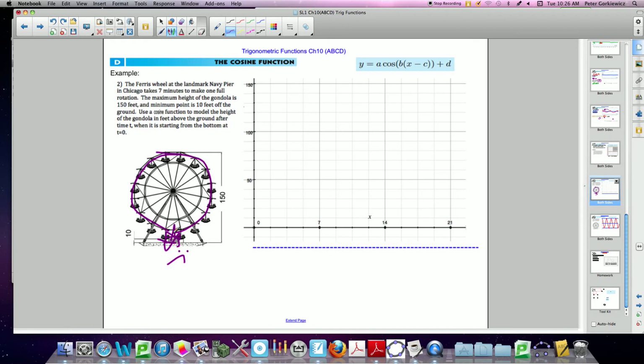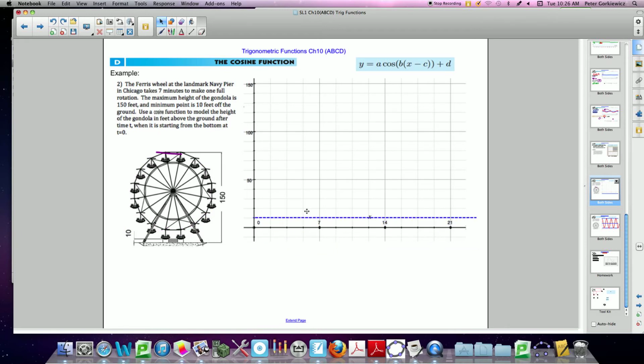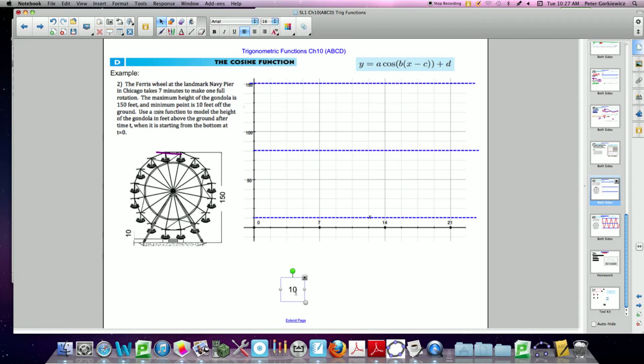So we want to model this with cosine. You can model it with sine. Okay, so let's give it a shot with cosine though. I know a couple of things. I know that this starts at 10, right? So here's 50, this must be 10. I know its maximum height is 150. Cool? So the distance between there is 140, and half of that is 70. So from here, it's got to be 70 up. So 10, 20, 30, 40, 50, 60, 70. So I know my minimum is at 10. I know my max is here at 150. So this equilibrium point has got to be 80, right?